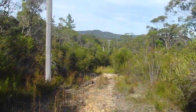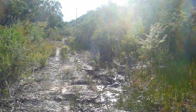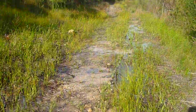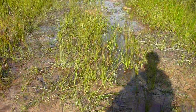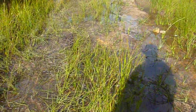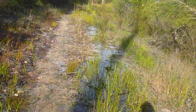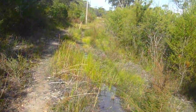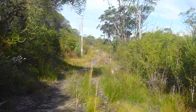It's a little bit steep, but not too bad. We'll see what it's like a little bit further down. If you come down here after rain, which I gather has been earlier on in the week, you will find a boggy track. If you notice right here, there's really nowhere where you can go where it's dry. Maybe the high side here on the left hand side, but it's still pretty boggy either way. For me, it's not a problem because I got my boomerangs on. But if you've got shoes, be mindful not to wear the good ones. Otherwise you'll dirty them right up.